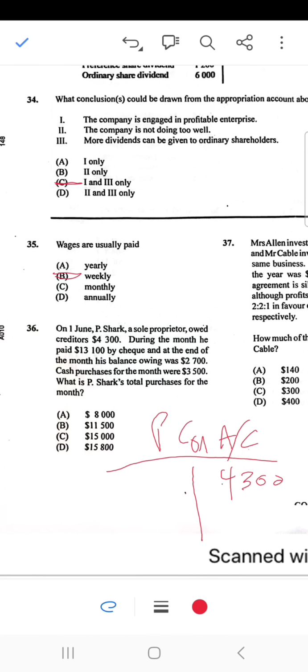And then the balance at the end, the balance brought down would be a credit balance, which means the balance carried down must first be a debit balance. So the balance at the end, which is 2,700, will be on the debit side. Now again, if it increases how much you owe, we credit. If it decreases how much you owe, you debit. So cash payments, or check payments, when we are paying off what we owe, that's going to reduce how much we owe, so we are going to debit that. So that check of $13,100 is going to go on the debit side.